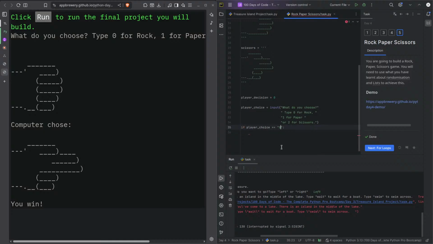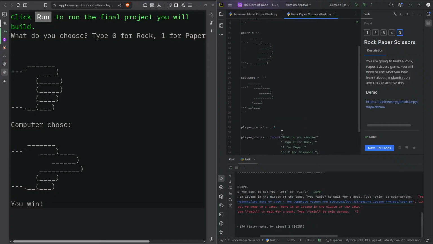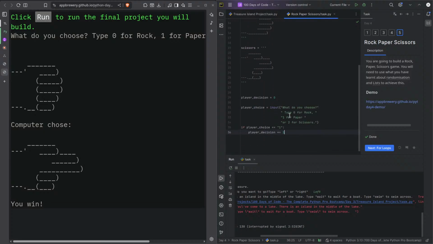Okay. So if it wasn't 0, if it was number 1, then we are going to have player decision, we're going to add to it 1. Okay. And if it was number 1, which is paper, hold on a second.